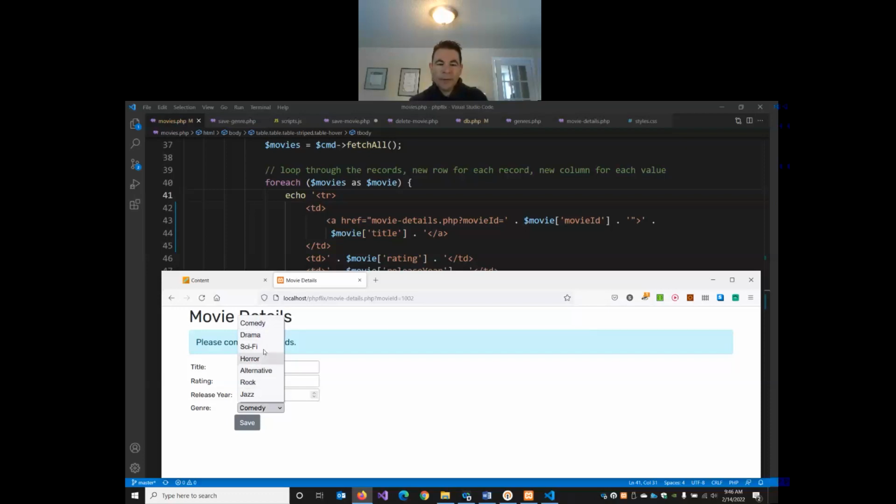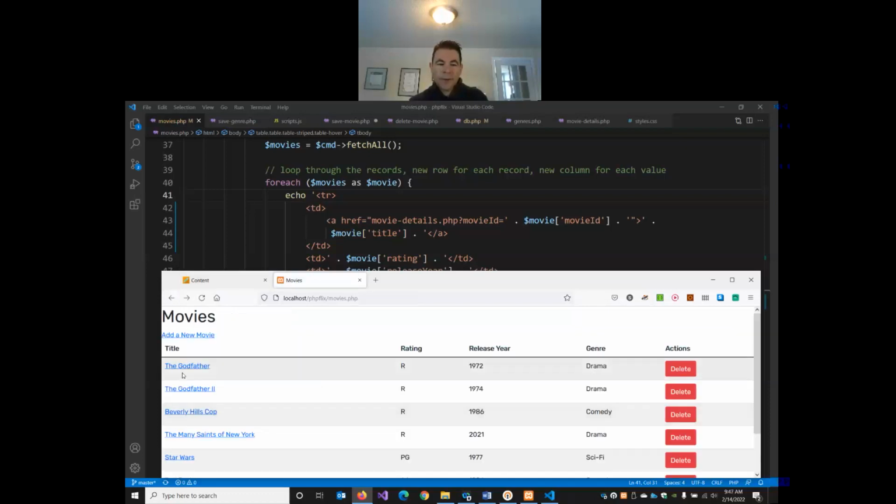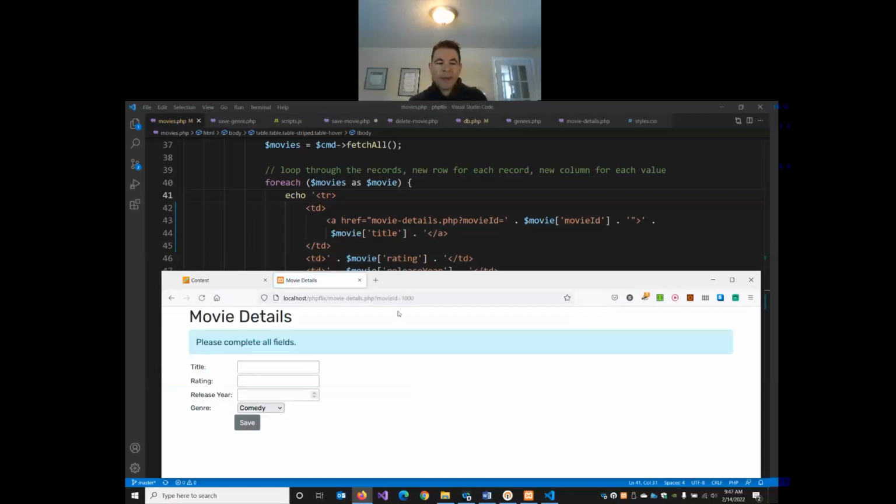So there's a little bit of logic here as well. For example, The Godfather is a drama. So when our form loads with movie ID 1000, the title should be here, the rating and year should be here, but the dropdown should change and it should pre-select the correct genre. So we're going to need a little bit of logic there as well.